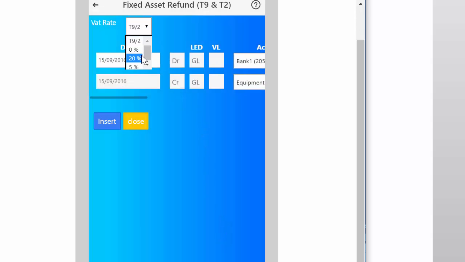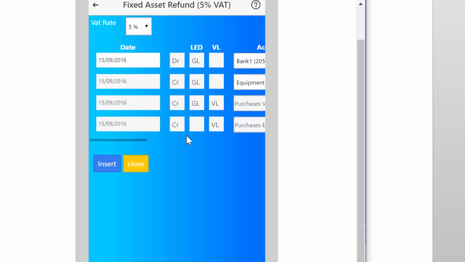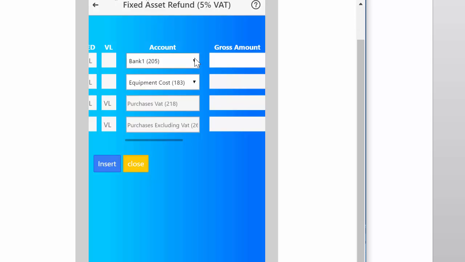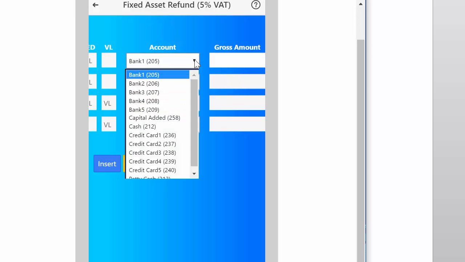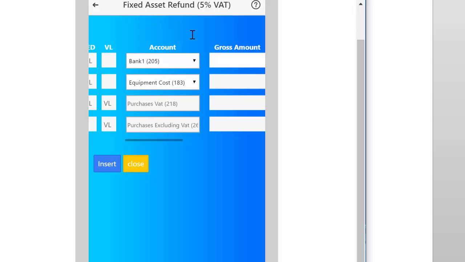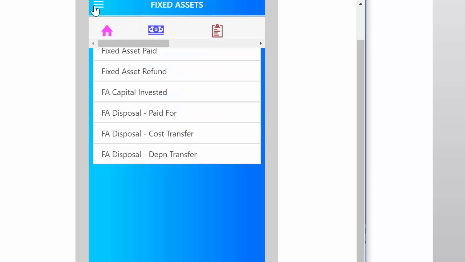So if you select 5%, we get the appropriate rows. And remember, we're supposed to select the paying account, which is receiving the refund, and the cost account, which was actually returned or otherwise. So that's the fixed asset refund form.